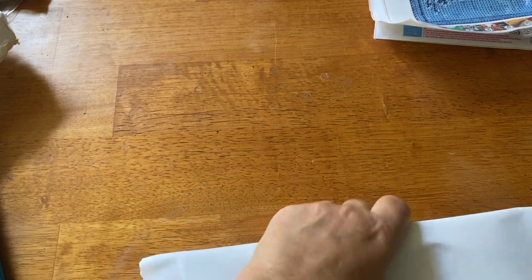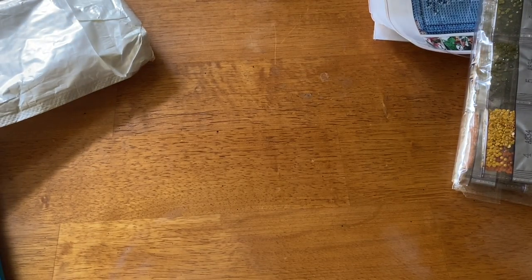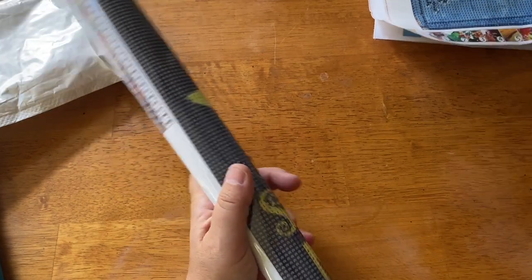All right, let's see. Oh, yes, I absolutely love this one. Oh my God, yes. Again, it is a round. This canvas is a little more pliable. When I saw this one, I was like, this has my name written all over it. I just had to have it. I had to get it.